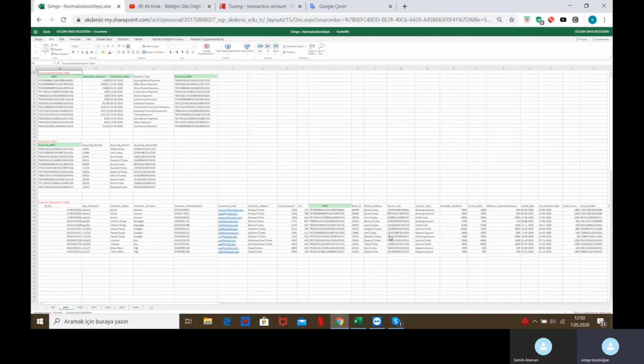Of these, the primary keys of the transaction information table are IBAN, transaction amount, transaction date, occurring IBAN. The primary key of the transaction table is occurring IBAN, and the primary key of the customer information table is IBAN.